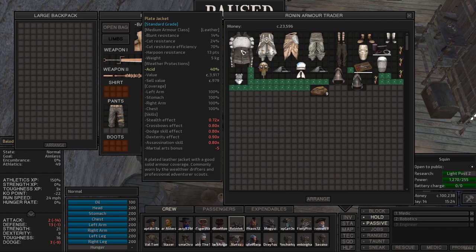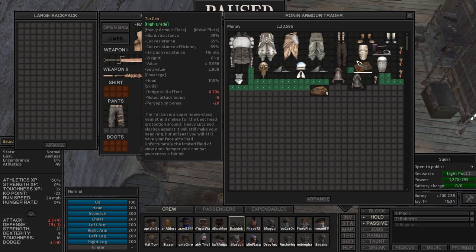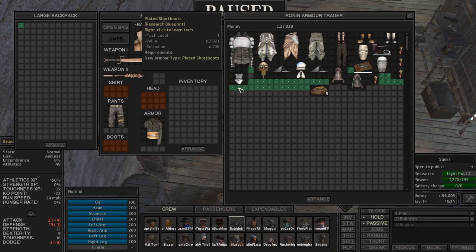Here's the plate jacket, but this is the other one. I want the visored helmet. No. Right click to learn? Really? Huh. I guess we'll learn this one. I don't see it. So we'll get the visored helmet. Buy that. Plated short boots.